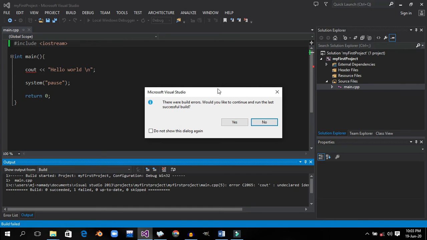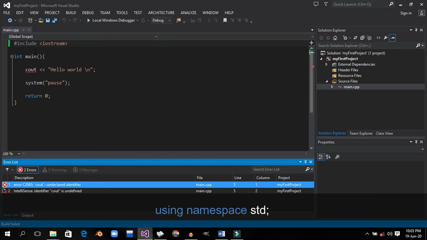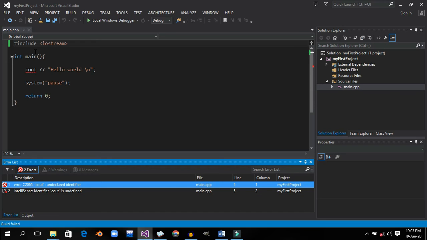And what actually gives us the privilege to use the cout object here is that line which says "using namespace std", because it's what is allowing us to use names for objects and variables from the standard library. So that's why it will not work without it. But I've just said that the "using namespace std" line can be omitted. We can omit it and replace it with the std keyword followed by the :: operator.